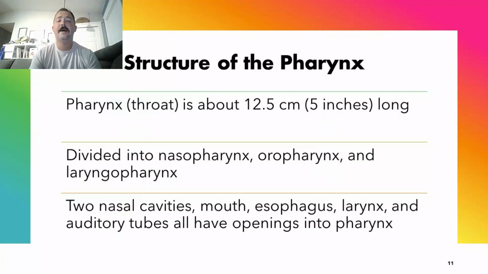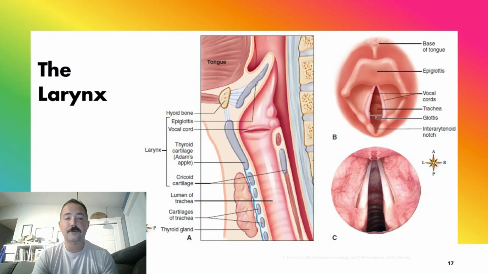Alright, so air comes into the body, entering through our nose or our mouth, and then travels through the nasopharynx or oropharynx, and then moving back to the pharynx. Back there is where you'll see a uvula and a bunch of tonsils, which are just groups of lymphatic tissue. At the end of the pharynx, we have two passageways, one for food, called the esophagus, and the other for air, called the larynx. Obviously, we'll go down that passageway in our discussion about the digestive system, when we talk about the esophagus. So the larynx has a few structures inside.